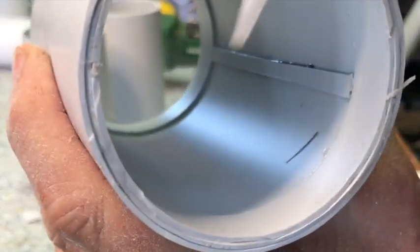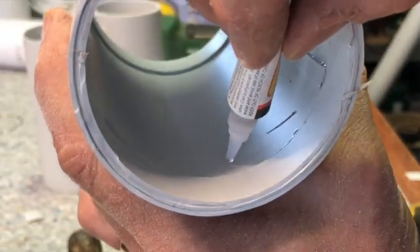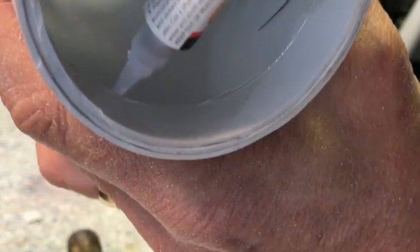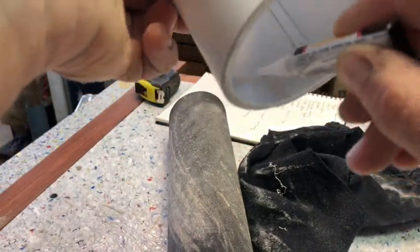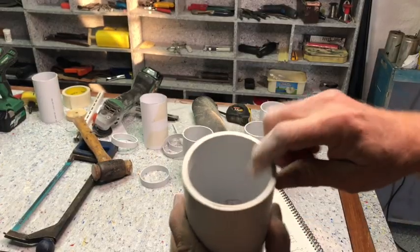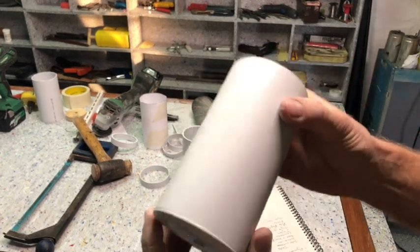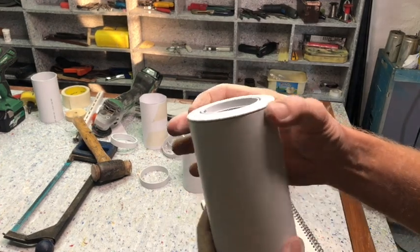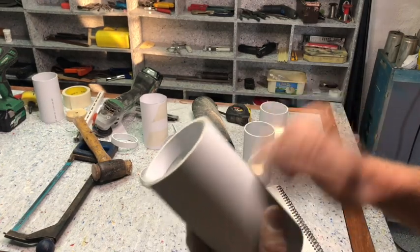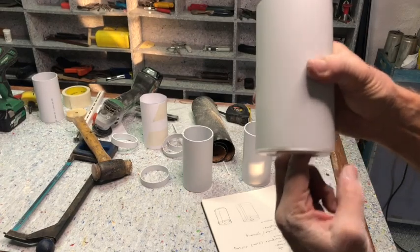Just for good measure, I'm running a little bit of the glue on the inside of these rings also. There you have a ring within a ring and a ring. It's three thick, and the downlighter fitting fits in perfectly. And it's very sturdy and strong. And this can't pull out.